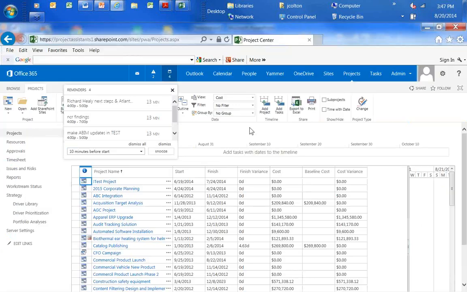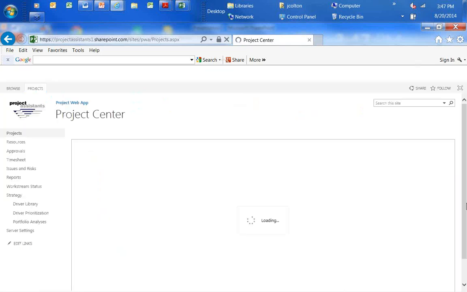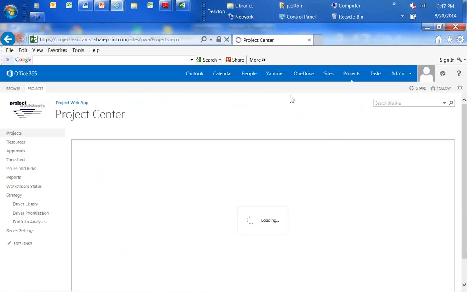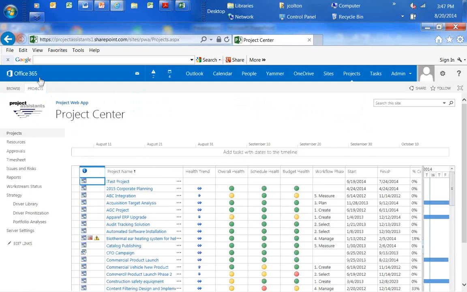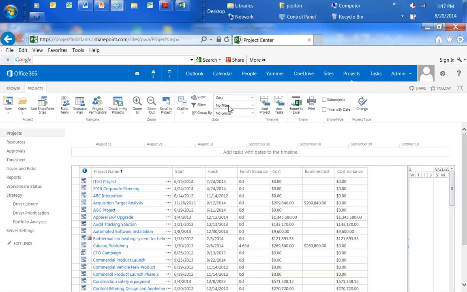Let's look at options within Project Server. So one of the options that I like the most is to go to Project Center. I go to Project Center. I can look at views. I can pre-configure different views. I can have a summary view, which shows health. I can pre-configure, and it's fairly straightforward to do this. I can add any columns that I want. This is a cost summary view.